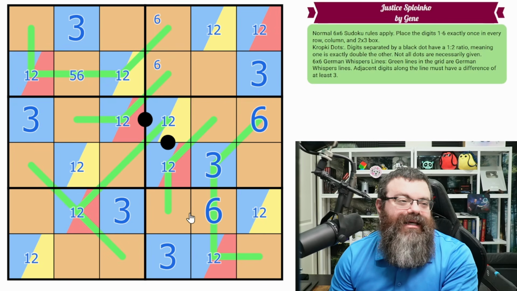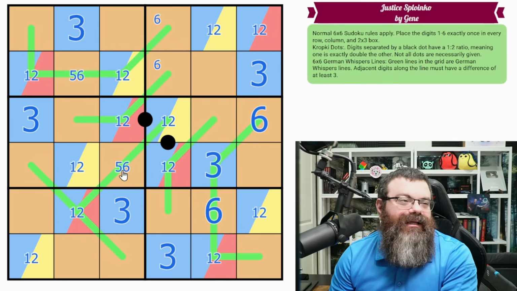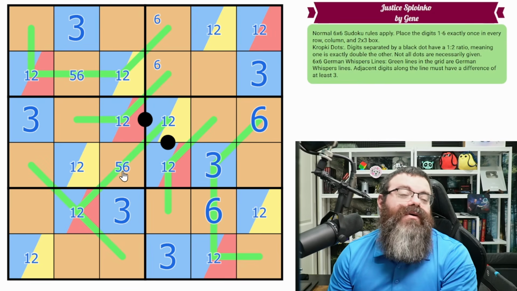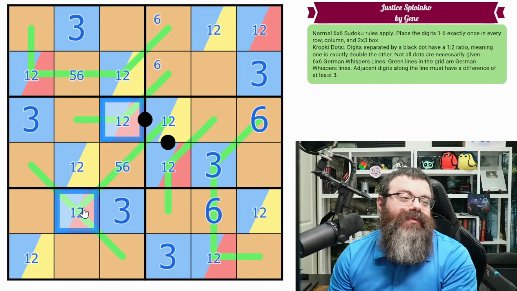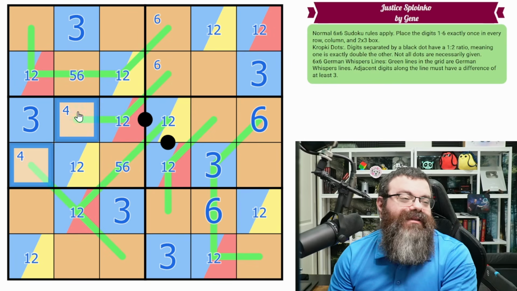So is there something I can say? Oh, yeah, so we know these two are different then. So this sees a 1, 2 pair. So it can't be 4. It has to be 5 or 6. That doesn't seem like enough. Oh, interesting. So if red was 2, we wouldn't have anywhere to put 4 in here. Basically, a more direct way to put that is 4 is in one of these two. A 4 here would make this a 1. A 4 here would make this a 1. So either way, red is 1.